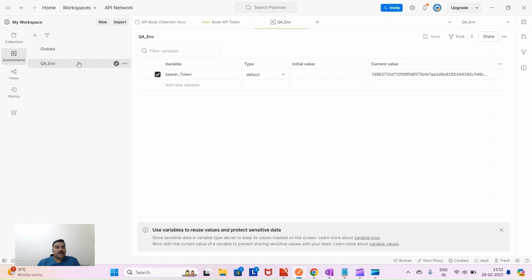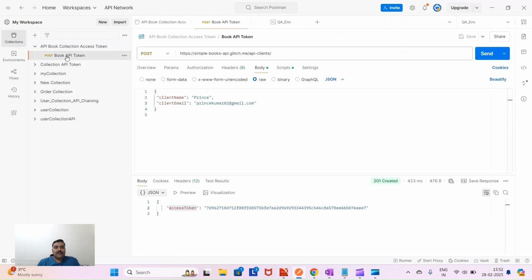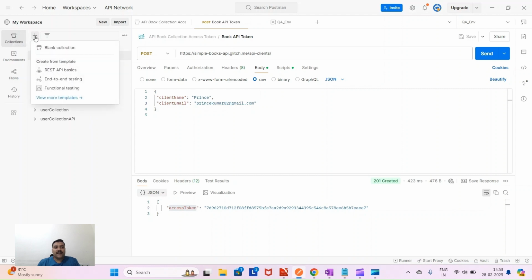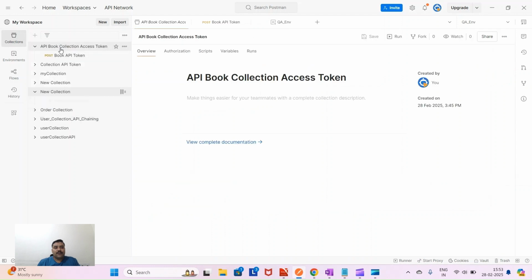If you go to the environment, the QA environment, the bearer token is already set. Now come to the collections, and we have to use this access token in every request, but we need to create another collection. I will tell you in a bit why we need to create another collection.